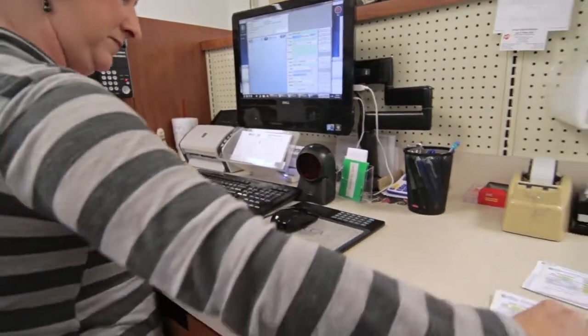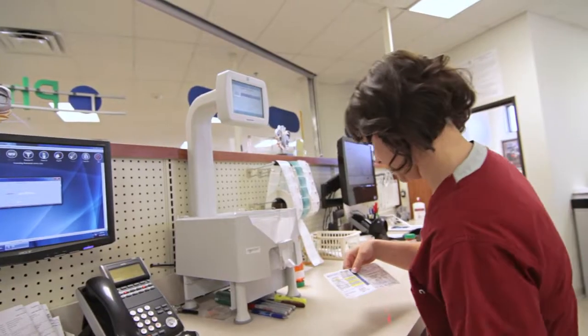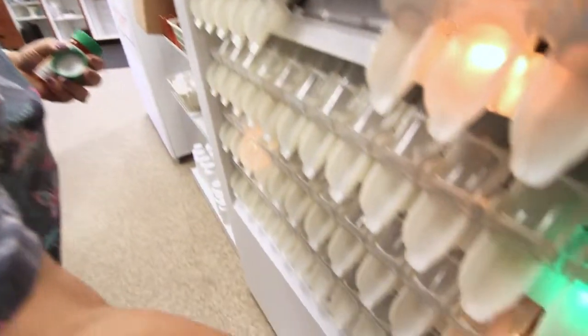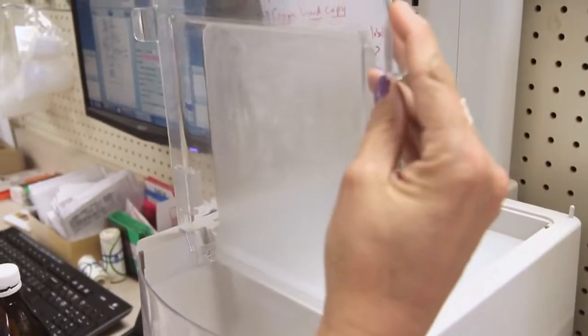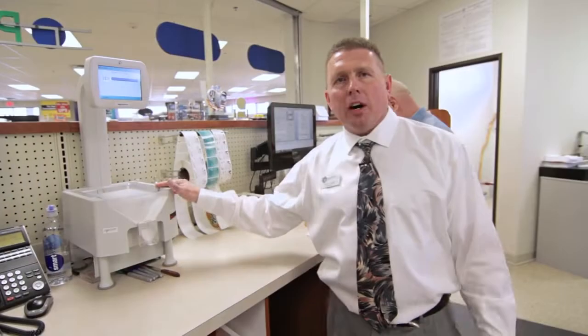After the entry has been done and everything's been verified, it'll come down here to the counting station where we have another certified technician. We'll either go to the shelves and retrieve the medication, or if it's in the robot it'll come out of here. Anything that's not in the robot and electronically counted gets placed on this device called an Icon, which is a laser counter. It verifies that it's the correct medication, counts the medication, and takes a picture of the number of pills on the tray — another safety device making sure we're getting you the correct product.